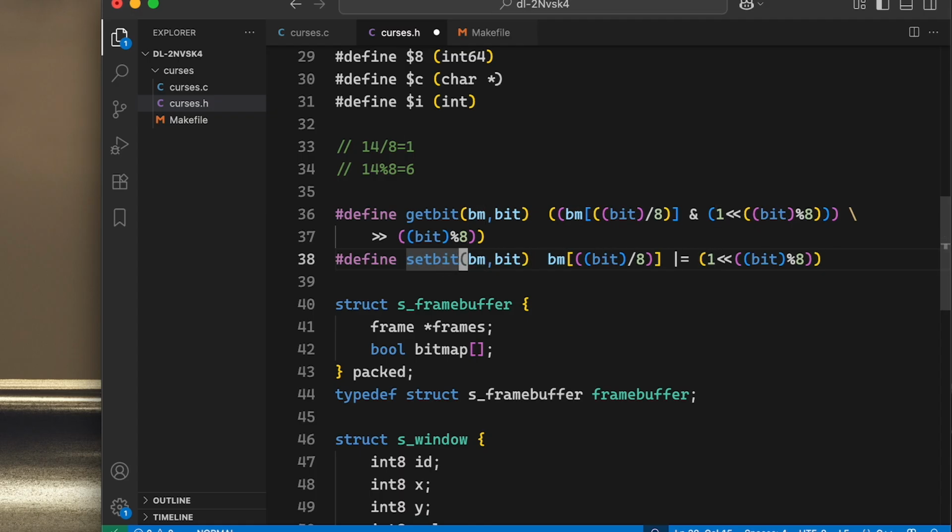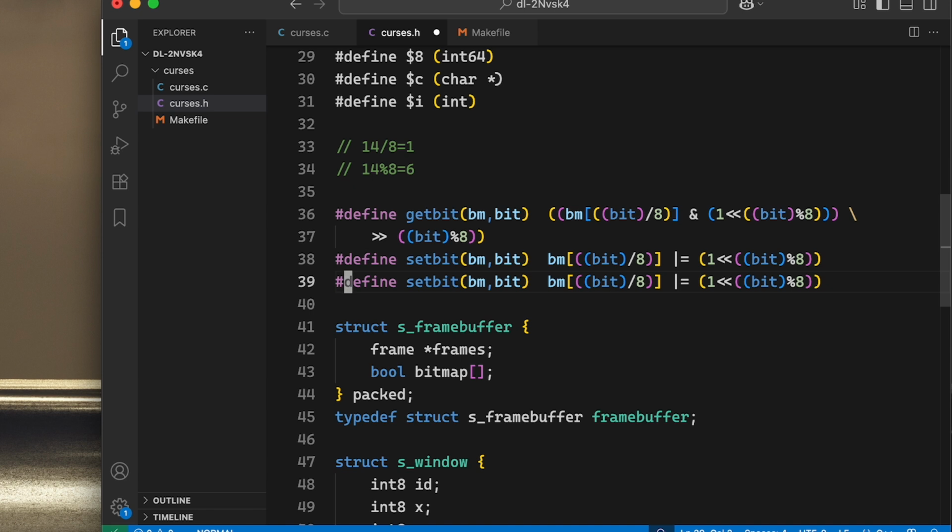So let's say this is our set bit. And maybe we can have a different alias for unset bit so it becomes a little bit easier to handle. And in this case we need to do an AND operation.